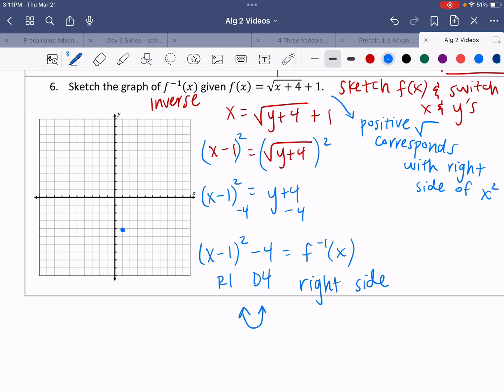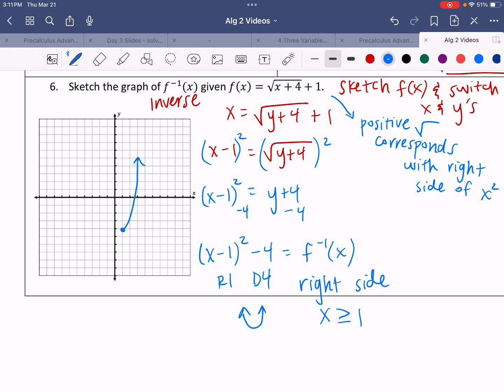So you didn't have to write this on your paper, but the restriction that we need is x is greater than or equal to 1. And then you could just show me the general shape. You didn't even have to do all the specific points. So that's what I was looking for, some sort of work to show your thought process, and then half of the parabola.